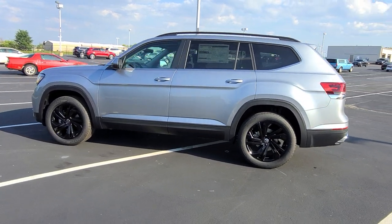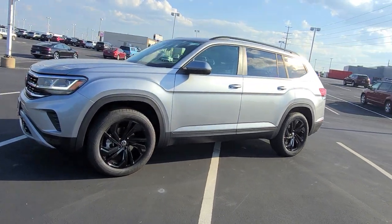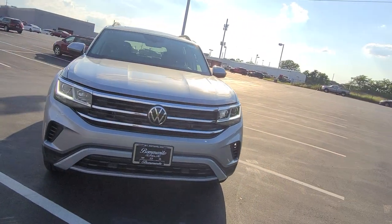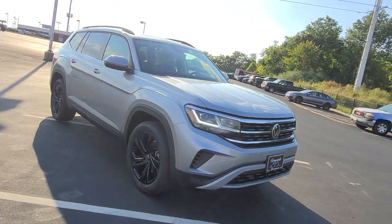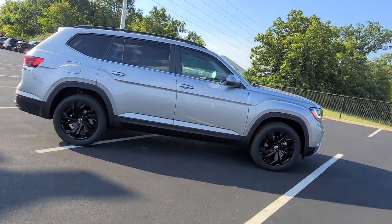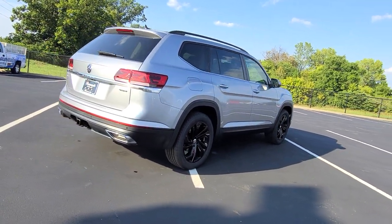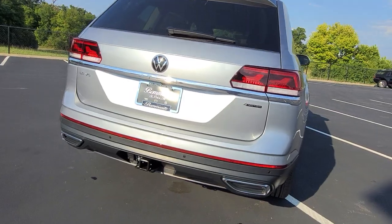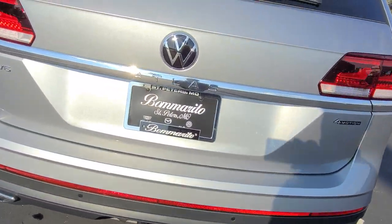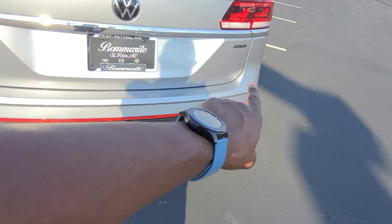This particular one is pyrite silver metallic with titan black leather leatherette on the interior, black wheel package, black roof rails, captain's chairs, panoramic sunroof with a power sunshade, keyless entry on four doors, LED headlights, taillights, turn signals and reverse lights, the beltline down the side, chrome accents under the taillights, it says Atlas right at the back of the car. There's also a 5,000 pound tow hitch with a 7-pin adapter right there, park distance sensors front and rear, SE V6 on the left side, 4Motion off to the right.